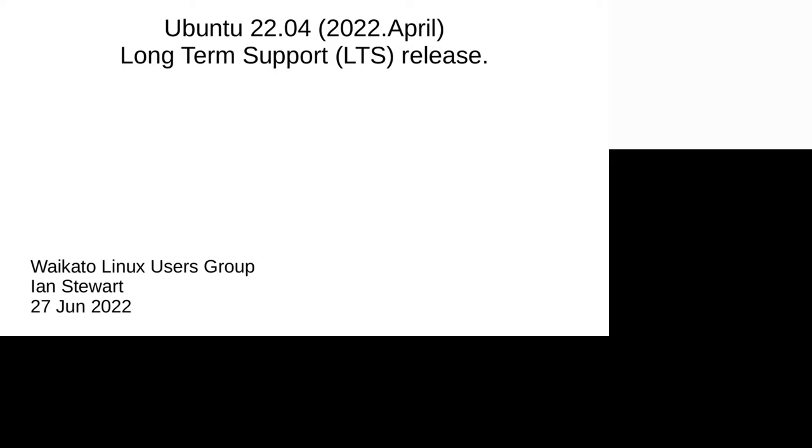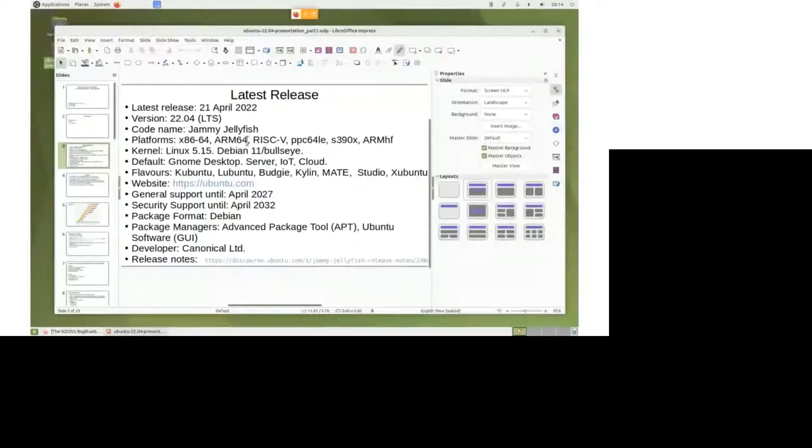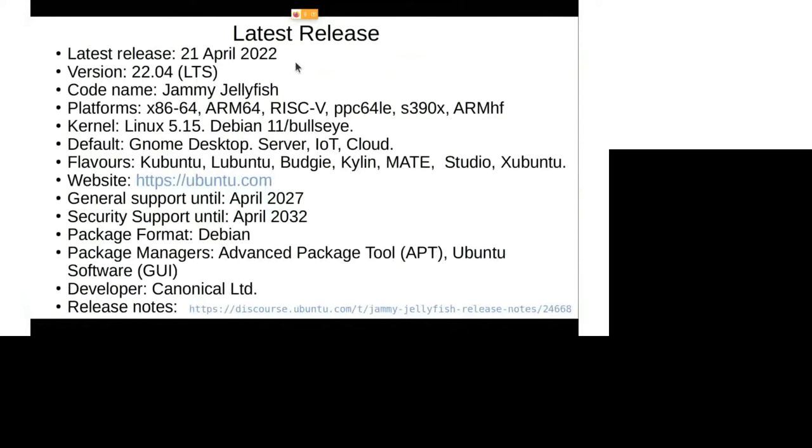I think I might have to go back to doing... Because what I can see is the presentation that you uploaded. Which one? Oh, okay. All right, maybe now. That must have been in the buffer or something, wasn't it? Can you see that? No. Are you sharing your screen? I think the middle two icons, right here, that one. Okay, so screen one, I'll do the whole screen, right? Yeah, I can just do the Ubuntu presentation. I thought it was easier just to do the screen, that's easier. Otherwise you have to select the right... Okay, so now if I shrink that, can you see the... Yes. No, if I go start from slideshow. Yep, that's okay. Cool.